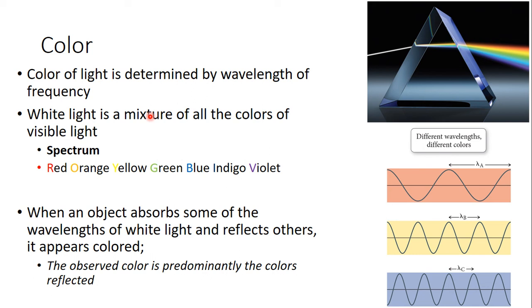When an object absorbs light and reflects others, it appears colored. For example, red shirts absorb all light except red. That red light hits the shirt, bounces off the shirt, and so to our eyes, that color looks red. That's how all colored objects work. It's just that frequency of light bouncing off and hitting our eyes.